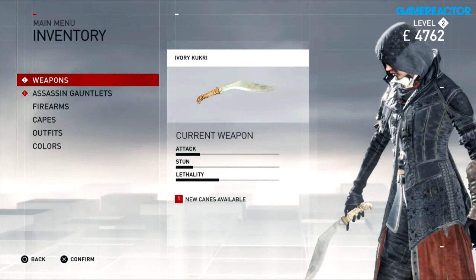What you do is you have to craft it with different items, which I think is really, really cool and way better and more involved gameplay-wise than Unity was. Then you've got the assassin gauntlets, which is cool. You're going to get to choose which assassin gauntlet you have over your blade.